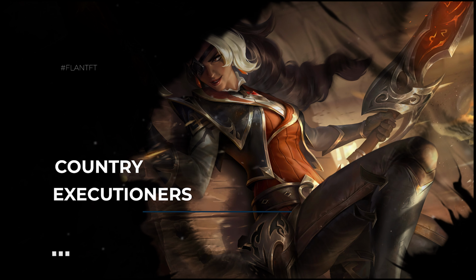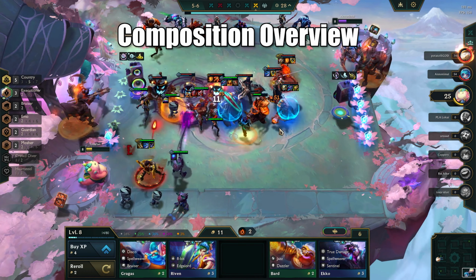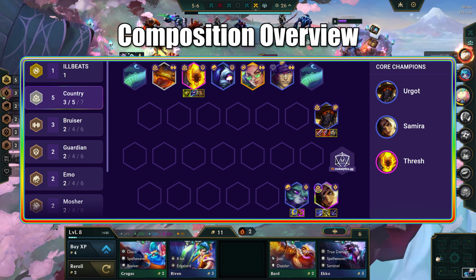You want style? You found her. This next comp has been by far the most consistent comp in set 10. It's received very little changes every patch and still continues to hold a solid top 4 rate. This patch has given Urgot a slight rework with less damage, but more single target damage, which won't make a huge difference to the overall placement.